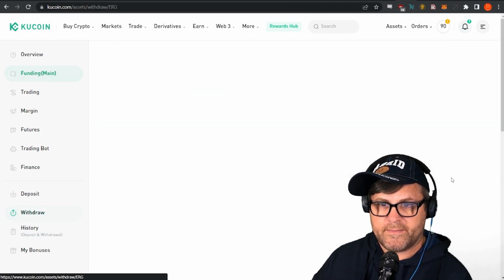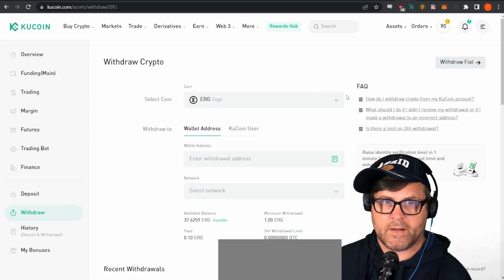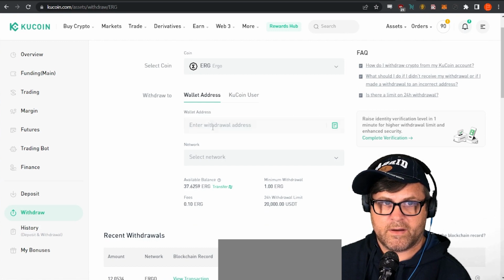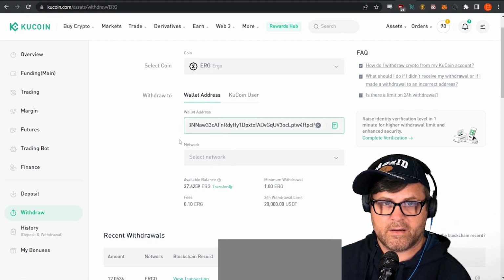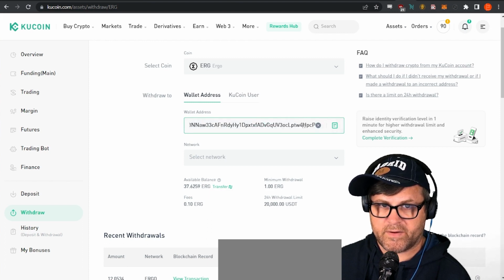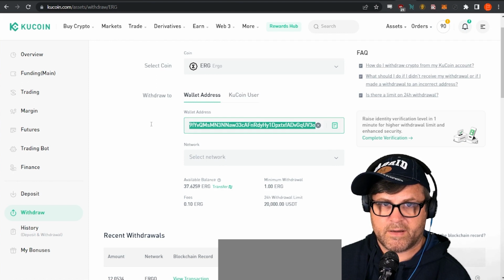So we hit withdraw, and we're going to select the coin Ergo. We are going to paste in our address, and I'm pasting it in as plain text just because I don't want any weird formatting coming on. That starts with a 9, ends with a P. Fantastic. Select network.